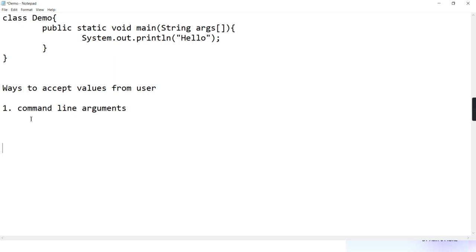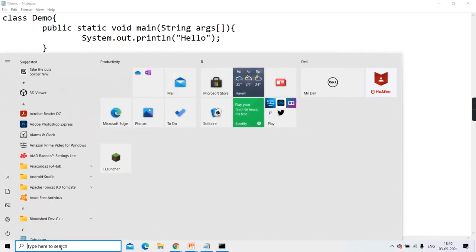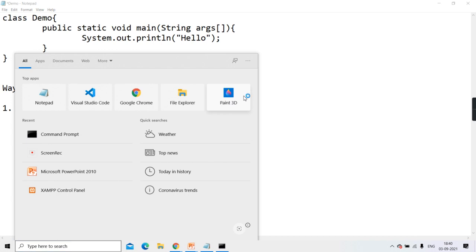Okay, that's the reason it's called command interpreter or command prompt, or it's called a shell. So in Windows also we have a command prompt. When we are giving some values to main from the command prompt, they are called command line arguments. Correct? Like suppose this demo program, when I want to run this demo, I'll tell you what happens internally, which I also told you in the first Java program.